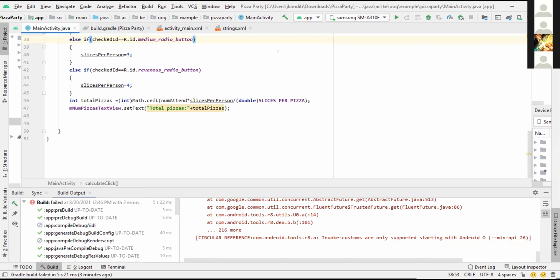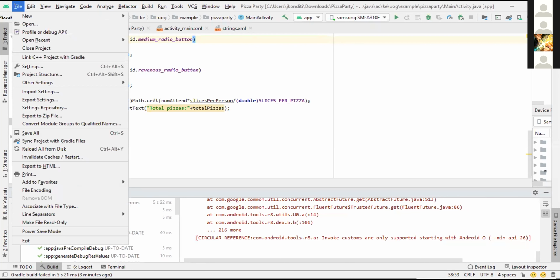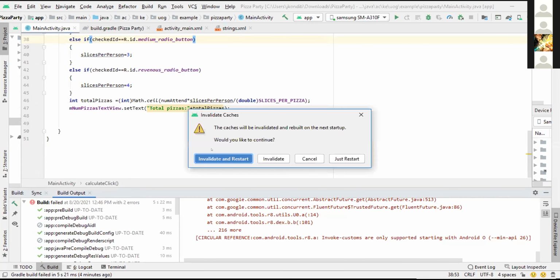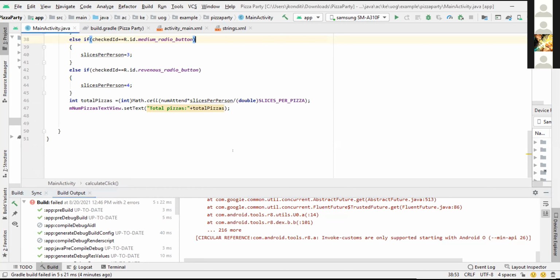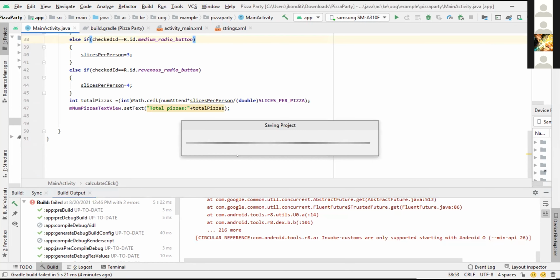Or even this, can you go to file, and you say invalidate the cache. So invalidate the cache and restart. You see that portion? Yes. Just below. You invalidate the cache because maybe that is the problem. I don't see a problem with your code. And then you invalidate it. Yeah, there. No, not that. The other, the first one. Try that and see what happens.